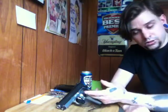Turns out, I had to do quite a bit of fitting, very much like the KJ Works Ambi thumb safety I had. But I believe this actually works. I'm not blaming KJ Works, of course. I mean, they're different brands. Why would I sit here and bash KJ Works for their parts not being compatible with WE? That would just be stupid. I'm very reasonable. Have you ever noticed by now?